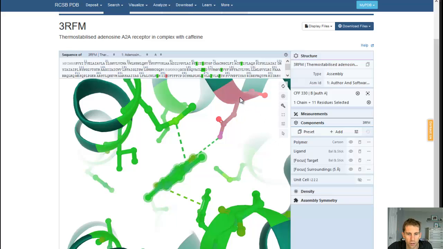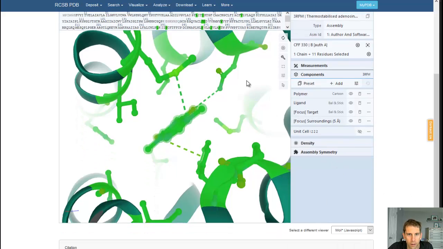So now you can essentially hover over these, and if we scroll down a little bit, hovering over this, you can look at the 3-letter abbreviation for each amino acid in the bottom right-hand corner, or you can look at the 1-letter abbreviation up here. So I essentially want you to write out the full name of the 11 amino acids that are forming this pocket around caffeine. And this, again, is the 5 angstrom area around caffeine.